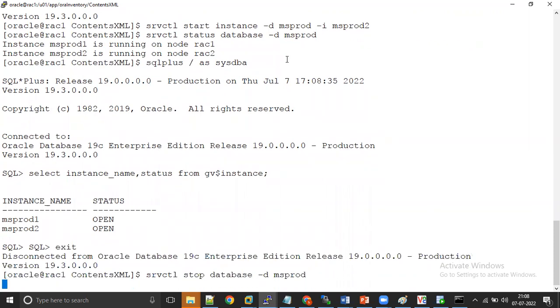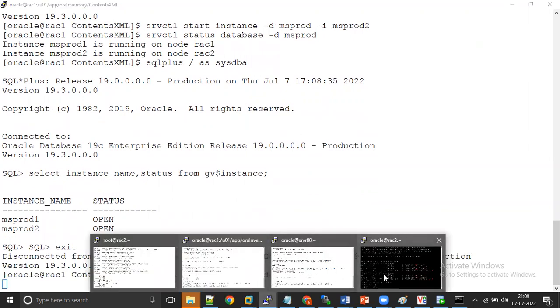This is the way to stop the database. So by default, it uses the shut immediate option. Internally, we'll see whether it is using shut immediate or not.